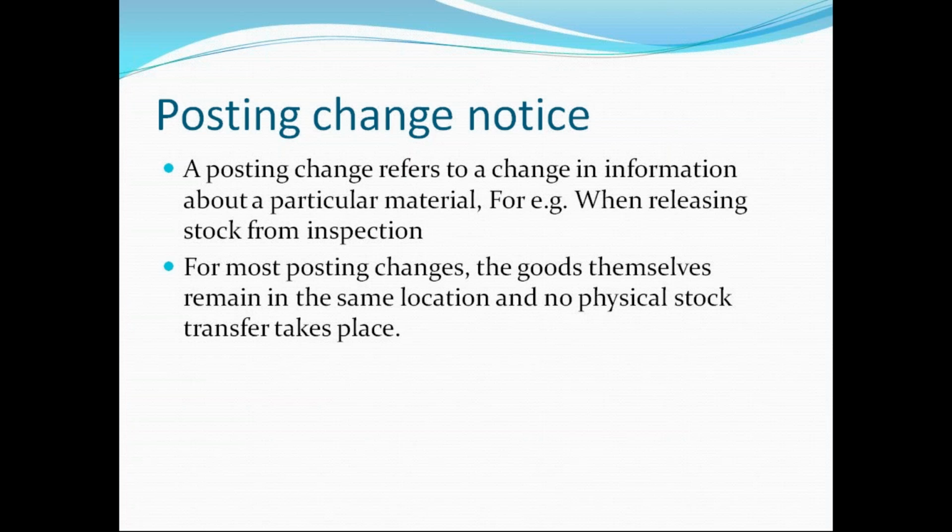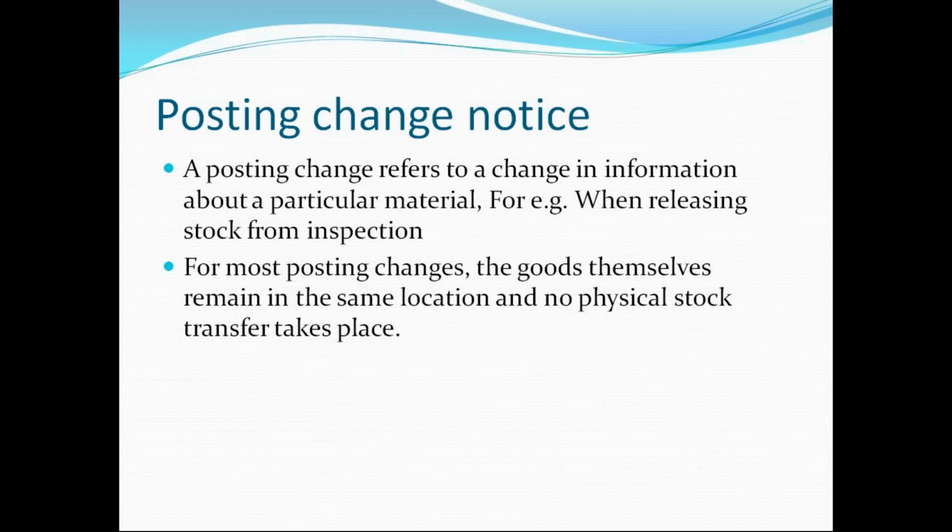As I told you about the stock category, if you want to move the stock category of a material from one stock to another, that means from one stock category to another, that means if you are moving the material from unrestricted to quality, or quality to blocked, or blocked to unrestricted, all this change can be done using the posting change notice. For most posting changes, the goods themselves remain in the same location and no physical stock transfer takes place.